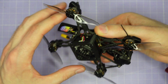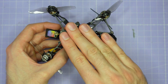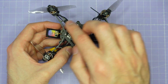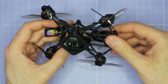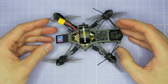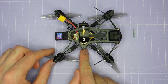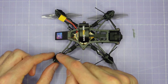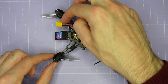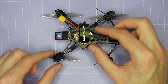So the DJI O3 Air Unit is actually sitting underneath the drone here, and that's what the drone sits on. It's encased in this pretty thick 3D printed mount to provide it some protection, and the drone kind of sits on top of the Air Unit mount like that. The VTX antennas for the O3 Air Unit are run out to the rear arms and connected to these little whip-style antennas, and you've got two whip-style antennas for the two antenna outputs of the O3 Air Unit.